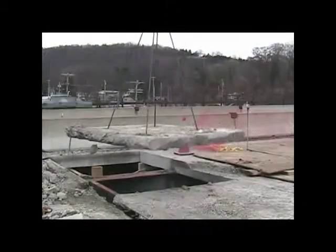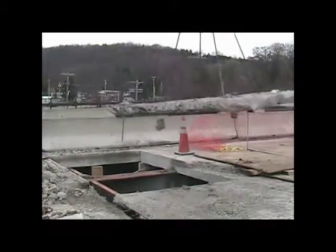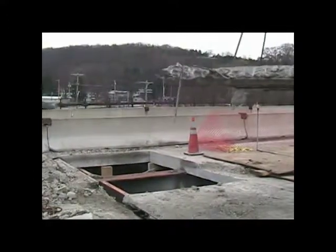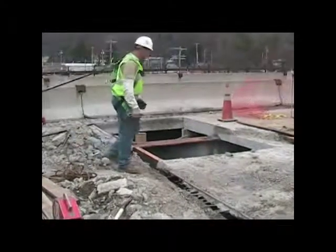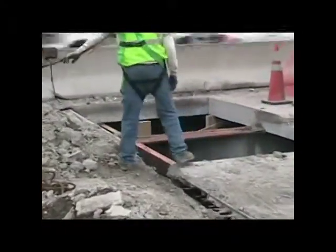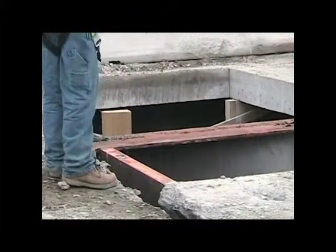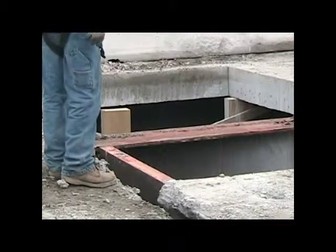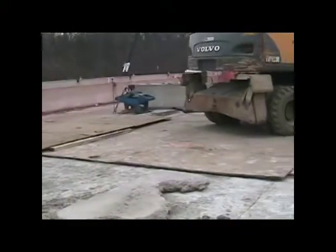Cutting the deck into panels was a very attractive solution for demolishing this bridge, because there are no shear connectors so that the slabs can be lifted right off the structural steel. Had there been shear connectors, it would have been very difficult to use this approach, and you probably would have demolished the slab in place.